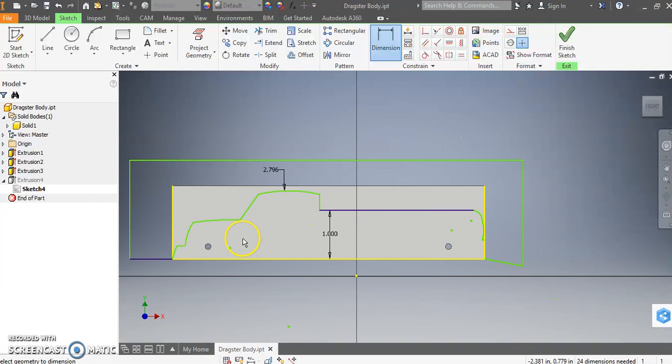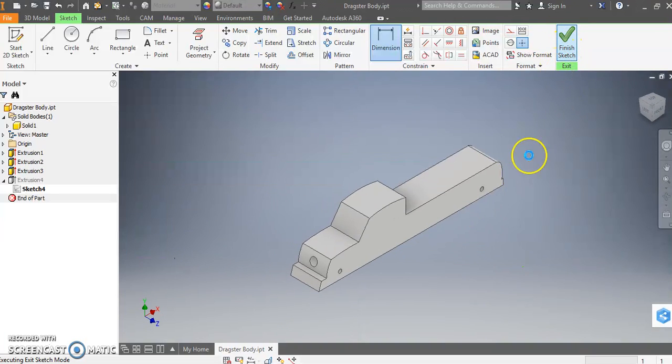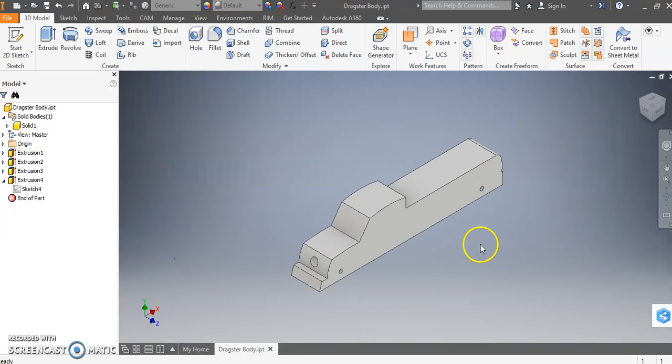Okay, when you're editing a sketch, if it's a sketch that you've used to create an extrusion, one thing that's important is that you don't draw any new lines or erase any lines. You simply edit the dimensions of those lines. If you do, when you finish the sketch, you'll notice that it automatically adjusts to your new sizes. Okay, some reminders on editing.